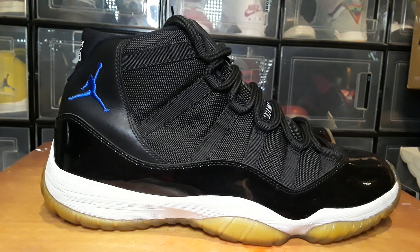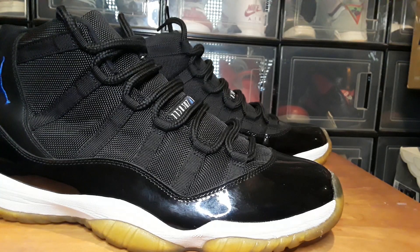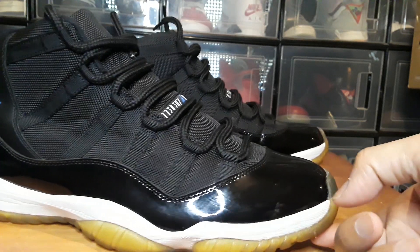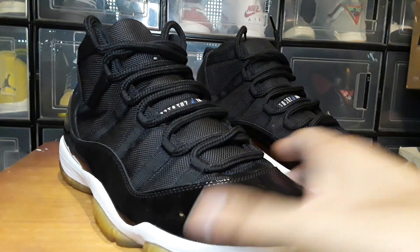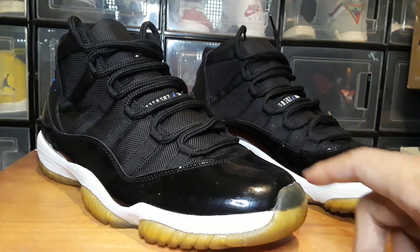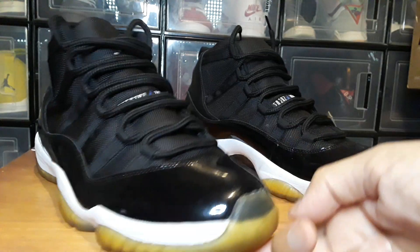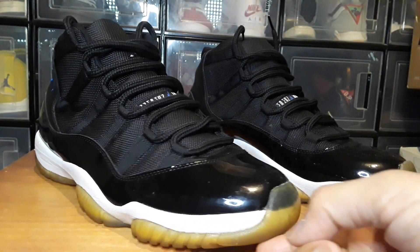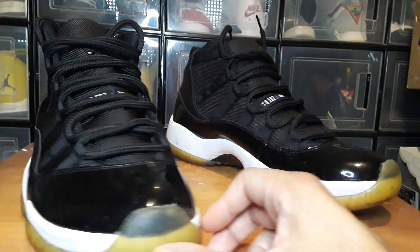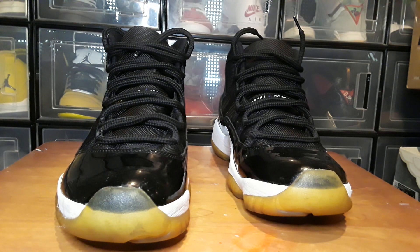The condition is really good on them. The only thing that was wrong with them was the toe caps — the rubber piece was detached. I peeled it back a little more, cleaned it with some acetone and cotton balls, and reattached the toe caps. I did it last night, so this morning I peeled the tape off. I used Goof Off — the orange stuff that takes off adhesive and sticky glue — on a paper towel and wiped it down to clean it up as much as I could.